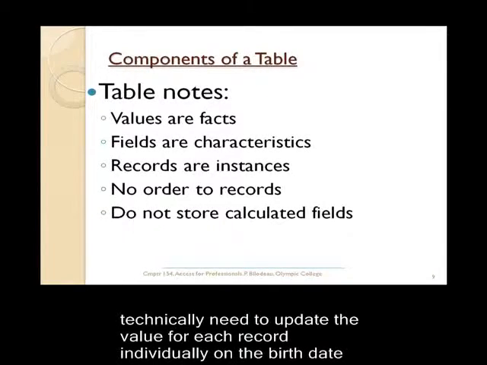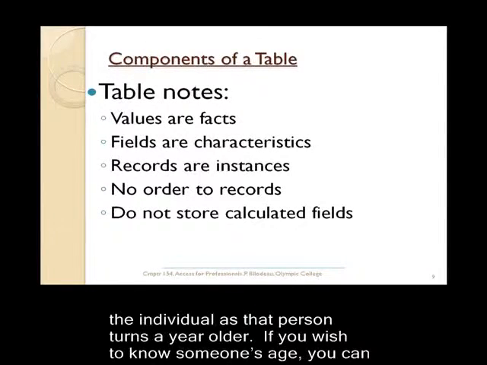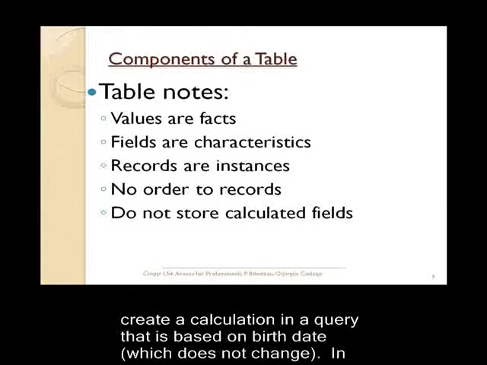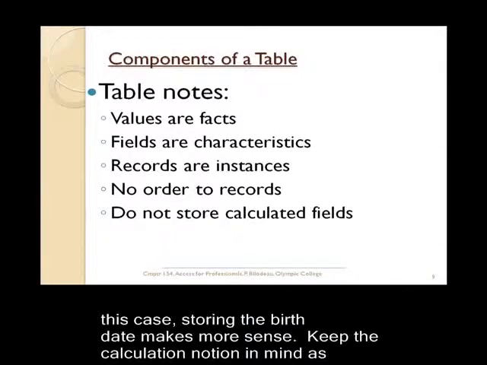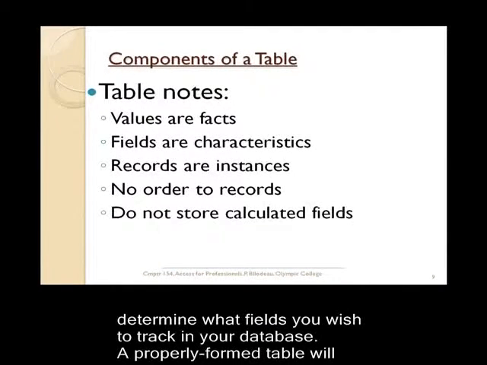Further, you would technically need to update the value for each record individually on the birth date of the individual as that person turns a year older. If you wish to know someone's age, you can create a calculation in a query that is based on birth date, which does not change. In this case, storing the birth date makes more sense. Keep the calculation notion in mind as you determine what fields you wish to track in your database.